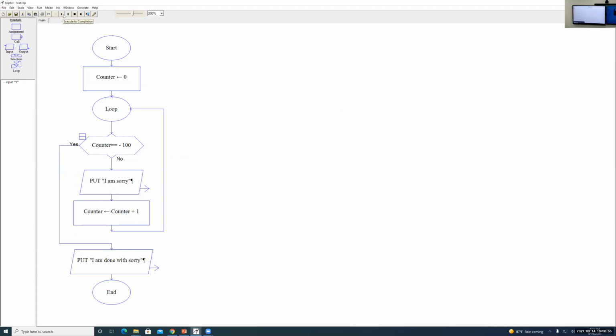It does it again and again forever, because every time the counter increases from 0 to 1 to 2 to 3 to 4, and it never has the chance to equal negative 100 here. So you can see this is an infinite loop, right? The condition is never true. That's why it keeps doing it again and again. That's why when working with the loop, you have to pay attention to the comparison here.